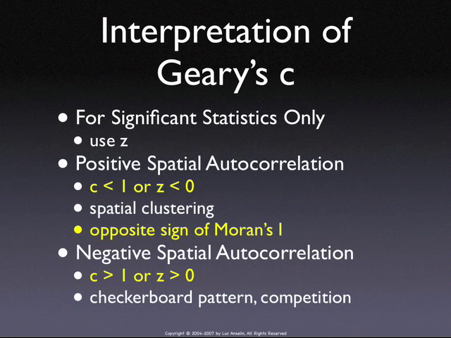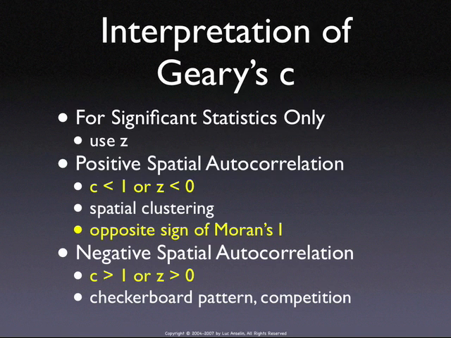How do we interpret Geary C? Remember, it's dissimilarity. So it's the other way from what you think. The mean of Geary C is 1 under the null. Values less than 1 are positive autocorrelation. Larger than 1 are negative autocorrelation. Or after we standardize, negative Zs are positive spatial autocorrelation. Positive Zs are negative spatial autocorrelation. So it's the opposite from Moran's I. It's just something to remember.